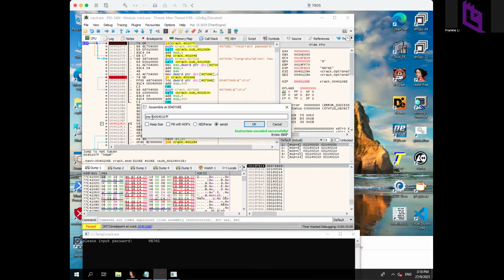Sometimes different code may provide different results. For example, 74 may refer to jump equal, and then 68 may be push, and E8 is a call.